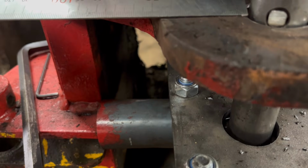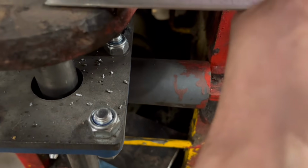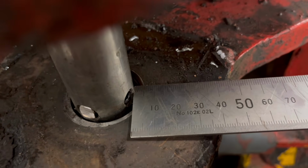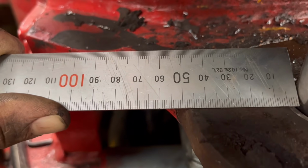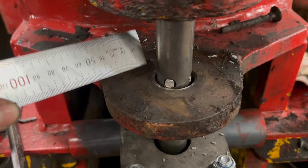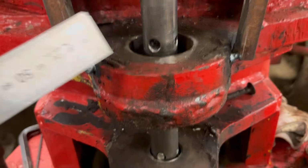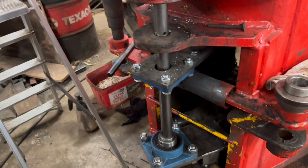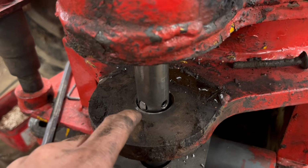When I measure it, I know this is not very accurate, it's just to show you, when you measure from the edge of the old hole to the edge of there, it's like 46 mil. Then when you measure it from this side, it's only like 40 mil. So where my bar is now is like 45, 46-ish. I don't know what's been done with that hole in the past, and I'm not quite sure why it's like that. Because I've used a centering cone on the top and a centering cone on the bottom, the bar has to be parallel, so I think I'm just going to carry on like it is.